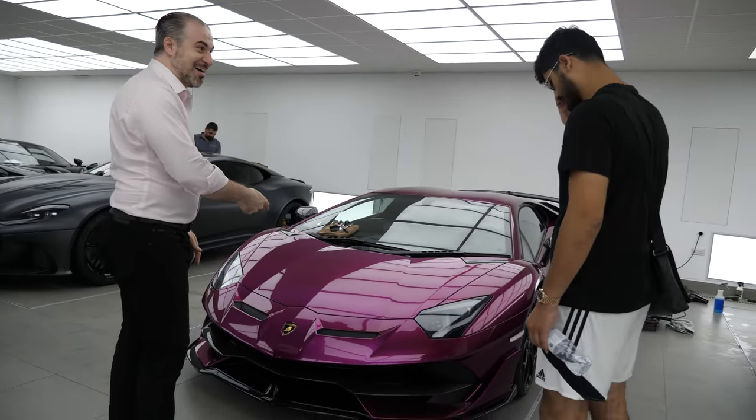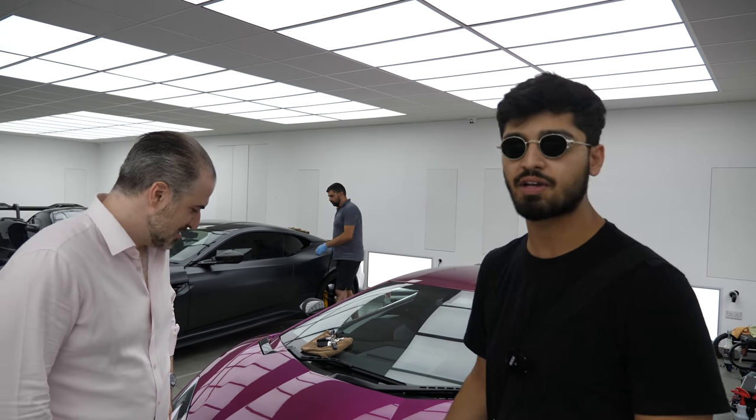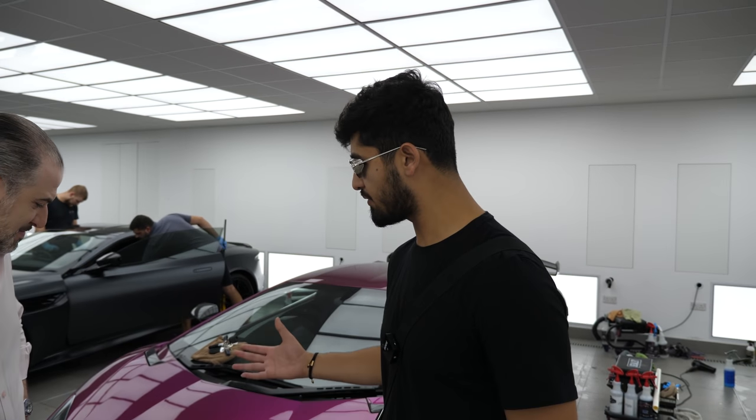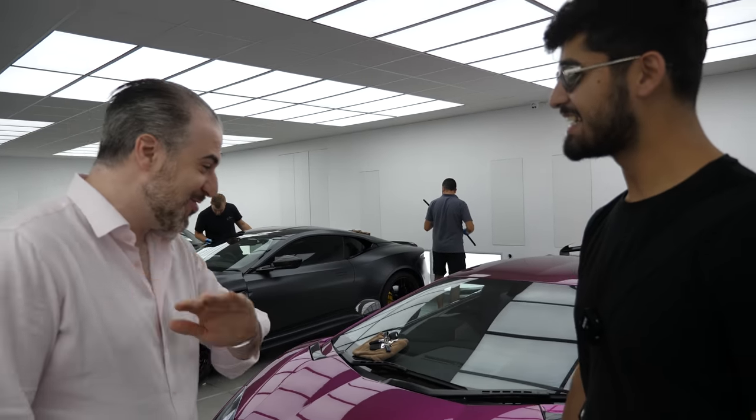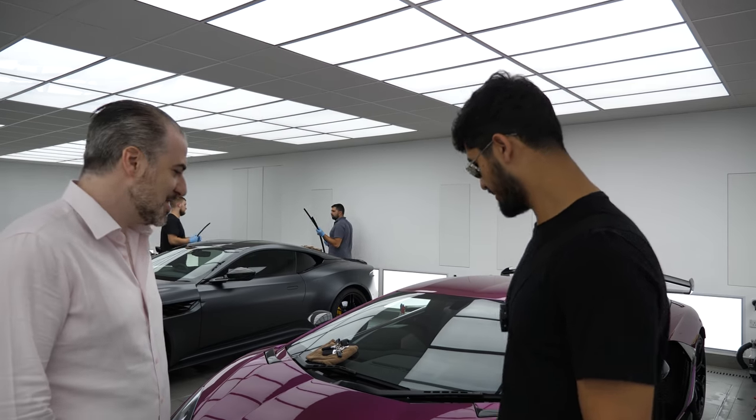Now as you can see it looks even better. This is something I've known for a while: when you get a car brand new from a manufacturer, no matter how good they are, they all have their imperfections in certain places. Some people might think we're being petty about the smallest mistakes, but when you're spending four hundred thousand pounds plus on a vehicle you want it to be absolutely perfect. It's not only expensive cars that come here — there are normal cars all the time. We even had a Peugeot 205 go through a full signature detail.